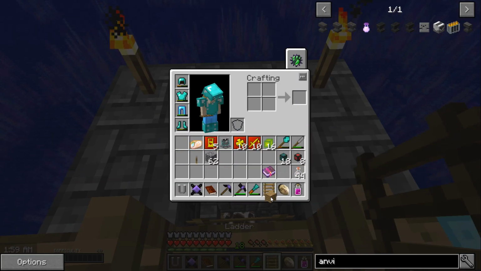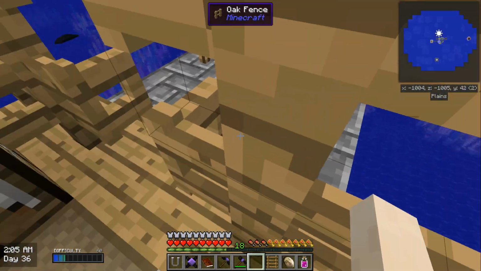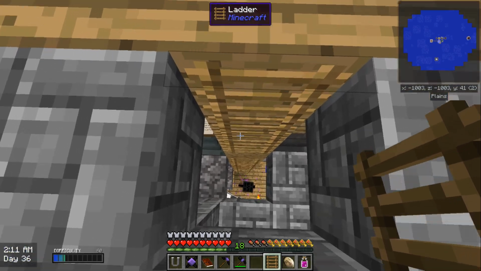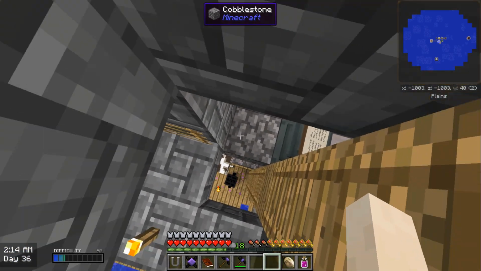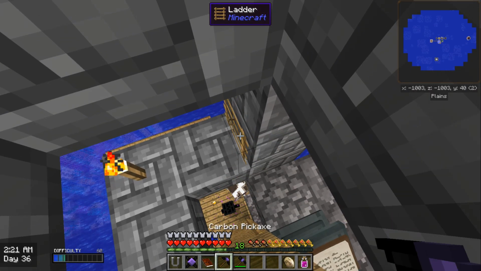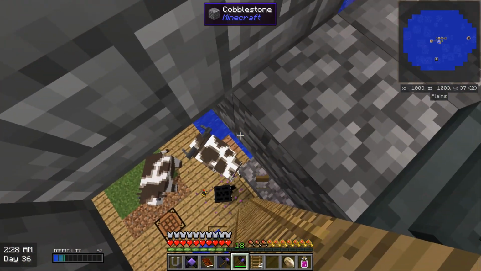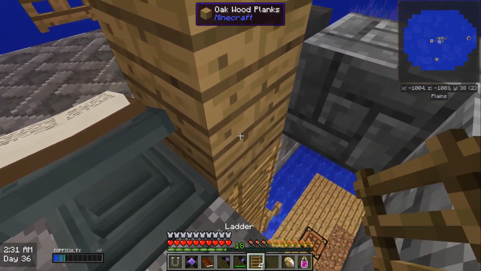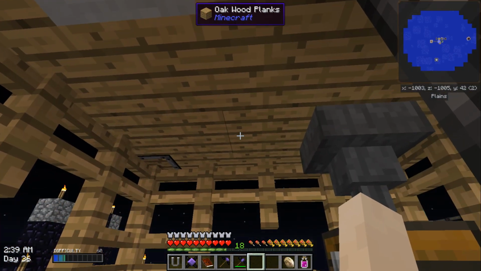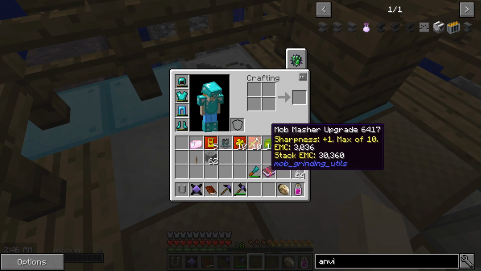So now... Grab that. Let's just repair my little mistake that I made. Let's go back down, put it right here. And let's put the stairs. No, not there. Just pick it up. Whoa. Okay, so... I guess I was holding shift to not fall down, and I forgot that shift is actually the ore excavation thing. So that could have gone badly.